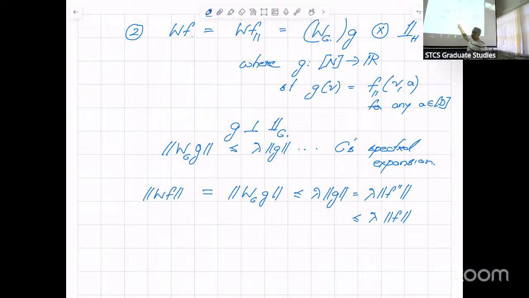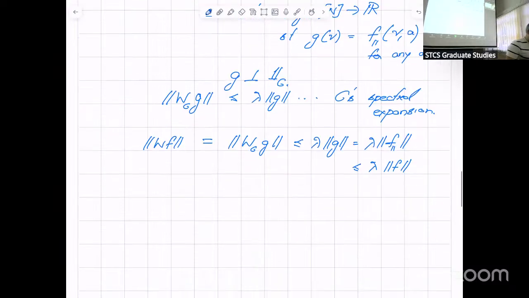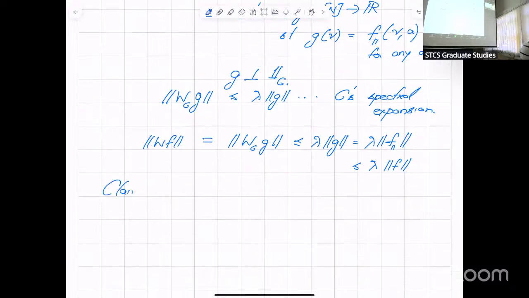This is the way things are constructed. This one is because of the spectral expansion of the large graph. But the size of G, the norm of G, is the same as the norm of, that's not F derivative, that's F parallel. But the F parallel is at most the size of F. So what have we got? The claim from this is the spectral gap of G tensored with KD star is less than or equal to just lambda of G.